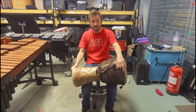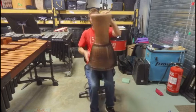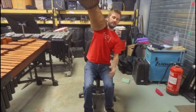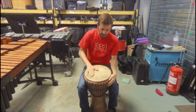And it's made of wood. It's hollow, so the sound can come out of it. Look, I can put my arm all in it. There we go, so the sound can come out of it. And the top is made of goat skin.